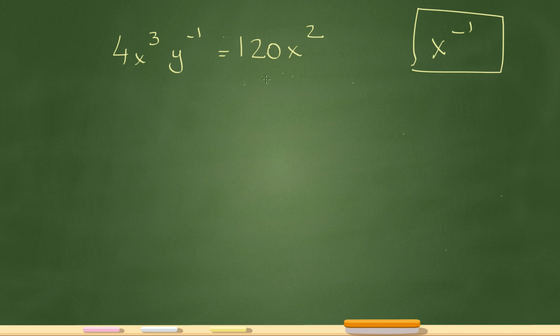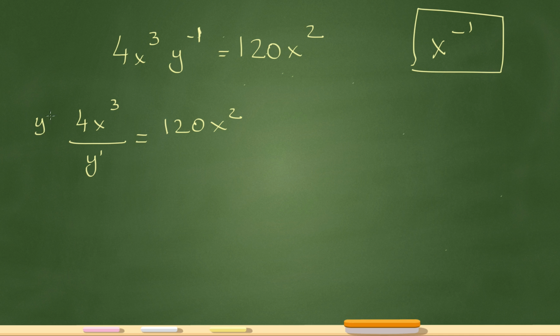I'm going to try to combine my like terms. So really I want to get the x's together and I want to get the y's together. See how this is y to the negative 1st? Y to the negative 1st, I can rewrite this in the denominator, but with a positive 1. And that'll equal 120 x squared. Now this right here is the same exact thing as that. All I've done is just because this was a negative exponent, I brought it to the denominator and it became positive. Now I'm going to cross multiply.